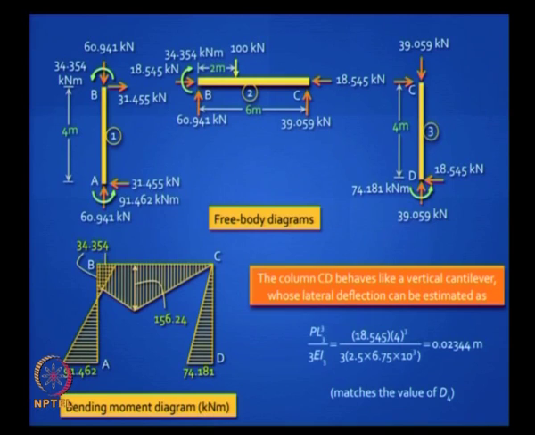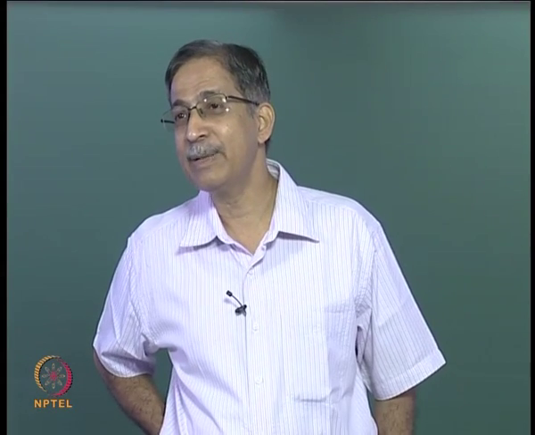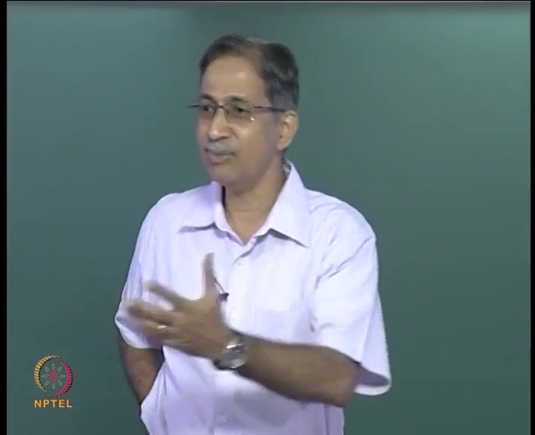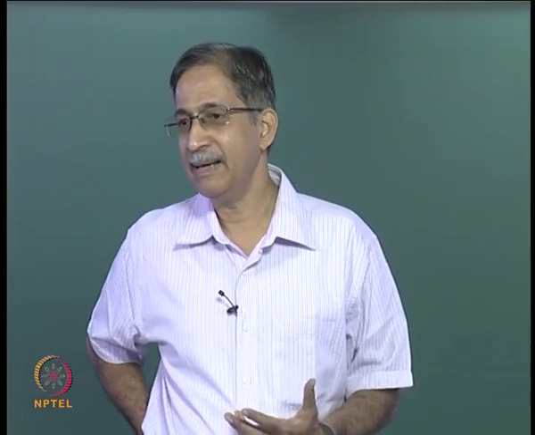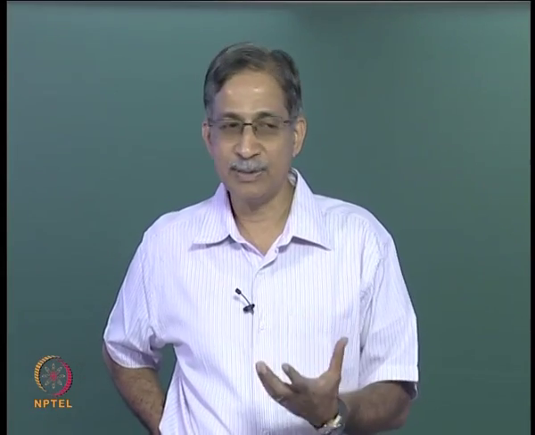So there is only one load. If you isolate CD as a cantilever, you have a vertical load which does not cause bending, and you have a lateral load. What is the lateral load? 18.545, and you know the formula PL cubed by 3EI. You plug it in, you get exactly the same answer that we got the hard way, 23.44. These are small checks you need to do, and as an engineer you should always be suspicious of the results that you get from a software. You need to check with your intuition and some rule of thumb calculations to validate your solution.